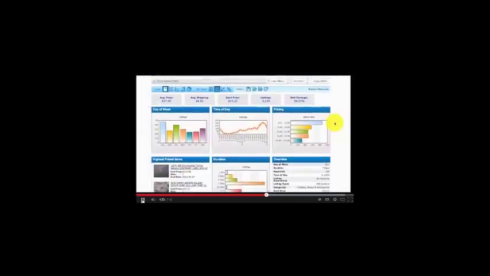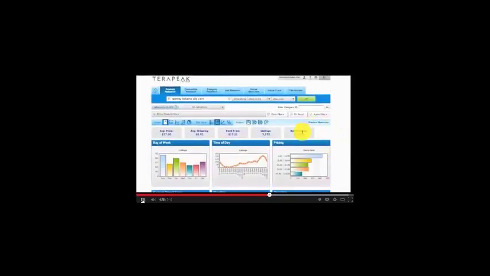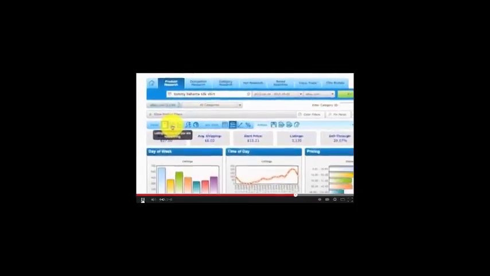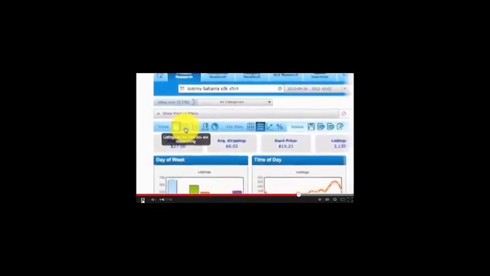Important metrics to look at when you're looking at buying, pricing, and sourcing inventory are the sell-through rate, which is the percent of listings that have ended in sale, the amount of listings, which is the total amount of listings included in your report, the start price, and the average price. These metrics should give you an idea of what to list and for how much. Select the Listing tab to see all the completed listings included in your report.